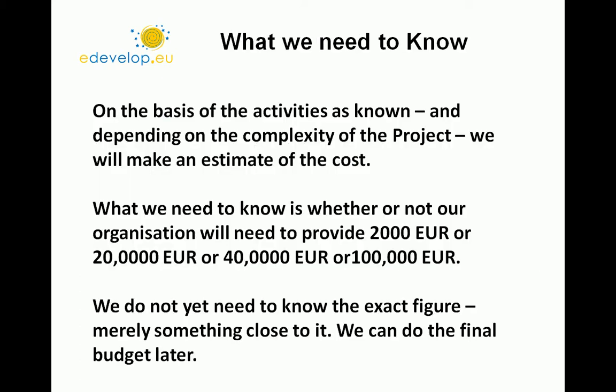So, as we say, it's not a full budgeting exercise, but we can't be naive at this point. We must know, for example, is this project going to cost each partner organisation €2,000 or 10,000 or 20,000? We need some realistic assessment of what we're talking about here. We don't need an exact figure, but we need something that's realistic. And in a project like this, unlike an investment project, it should be possible at this point to arrive at a figure which is relatively realistic.